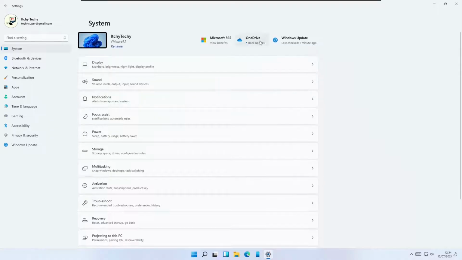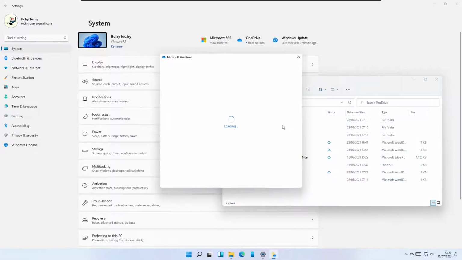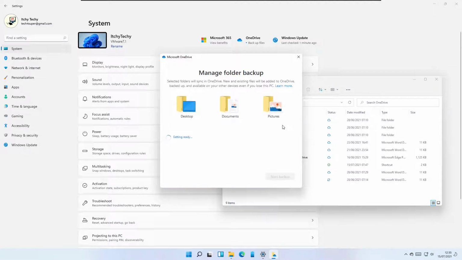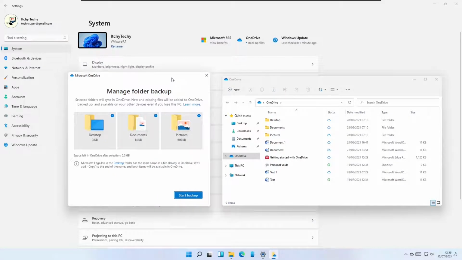The OneDrive feature allows you to manage your cloud storage. You can sync your data to the OneDrive cloud easily with a few clicks of the mouse. You are entitled to 5 GB of cloud storage free of charge. If you need more space, you can purchase.